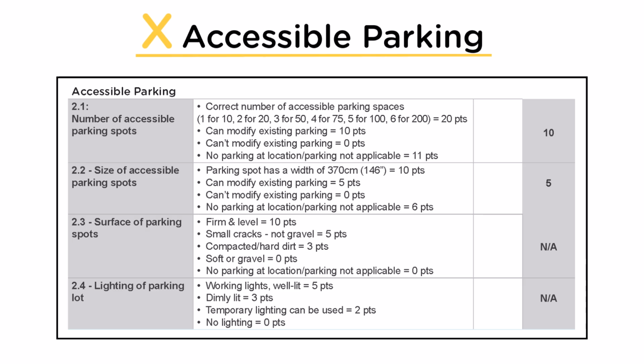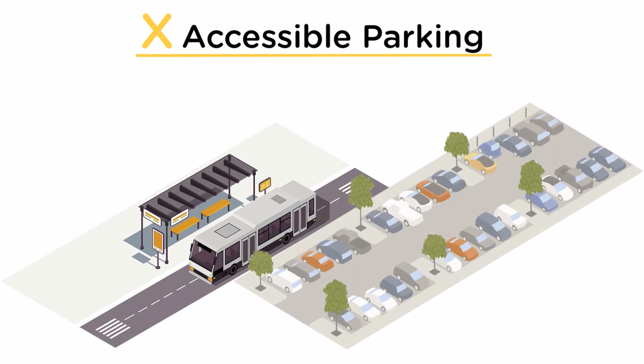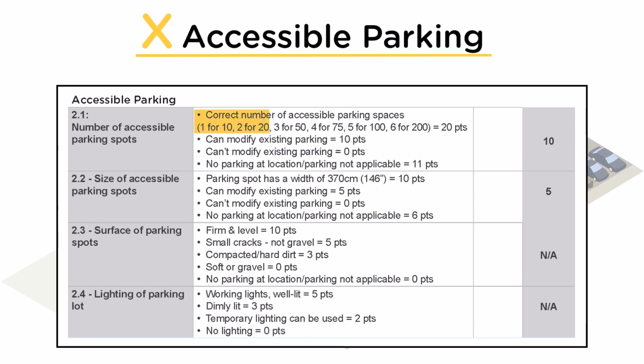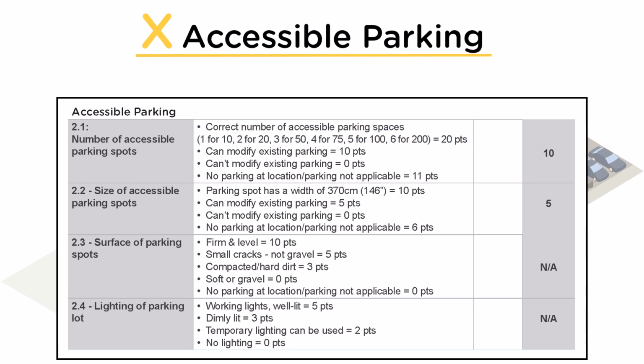Accessible parking. According to Elections Ontario's site accessibility standards, proximity to transportation and parking at the site are not a requirement. The parking criteria will only fail if the building provides parking but does not have the correct number of accessible spots, and additional spots cannot be created with remediation products. The number of required accessible parking spaces is determined by the total number of parking spots available. For instance, if there are a total of 10 parking spaces, there must be at least 1 accessible parking space.